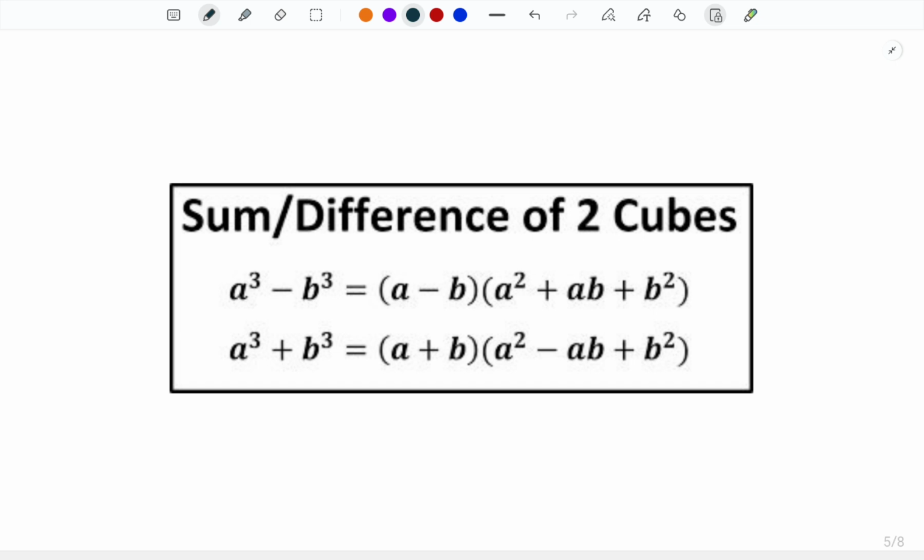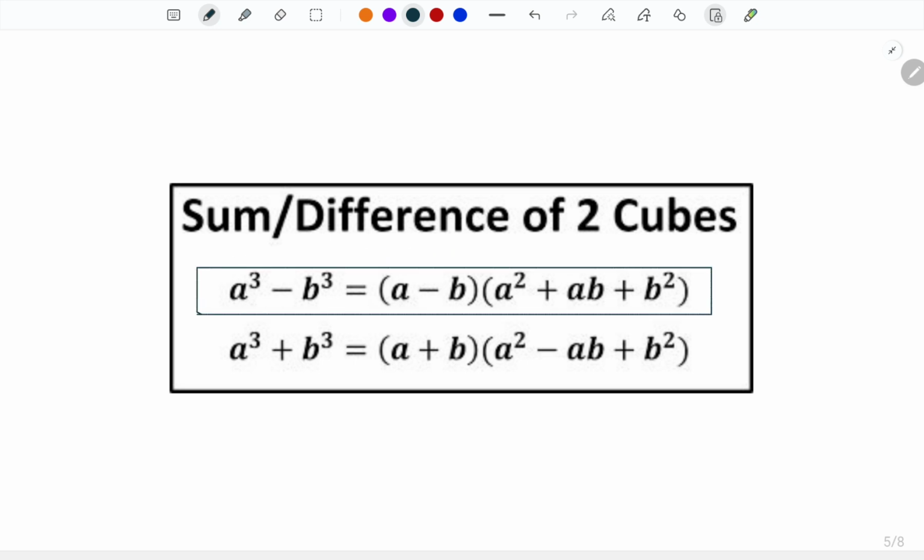Just like we have difference of squares, we can look at what happens if our numbers are perfect cubes. And we actually have this particular thing happening. If you have a difference of cubes, like a difference of squares, you have the difference of your two cube roots essentially. And then in the next set of brackets, you have the square of the first, plus the two together, plus the square of the other one. It takes a little bit of getting used to because right now it just looks like a formula.